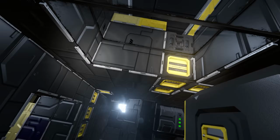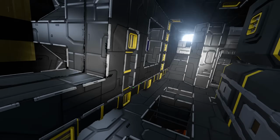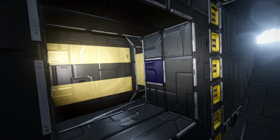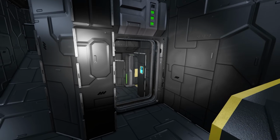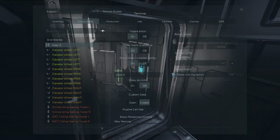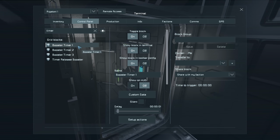We've gone with a double window system, so you can see we have two sets of windows there. That's just since we're pressurizing this, we want maximum protection from the elements. We do have a little bit of remnants of that blue right there. I'll have to get rid of that. But anyway, let me show you guys the timers so that you can see them real quick. So I've done a little bit of work setting up this booster timer because we don't really have time to test it.